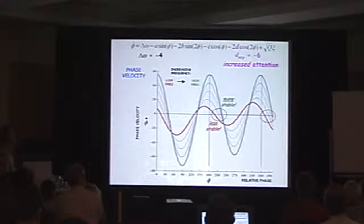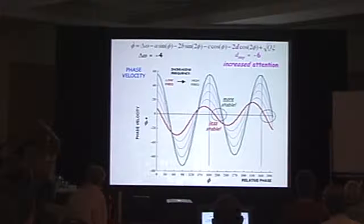So let's carry on with the model and increase the attention. If this parameter is stepped from frequency to frequency and increased by -6, -12, and so forth, we get a requisite increase in the slopes of the velocity curve. So the attractor is getting stronger, which will capture the variability going down, as we saw in the data. But the attractors are not in the right place. We want them to be in this region for 180 and in this region for 0.